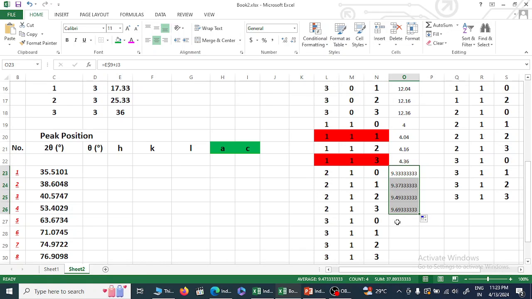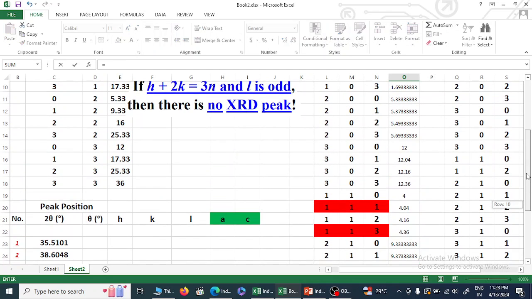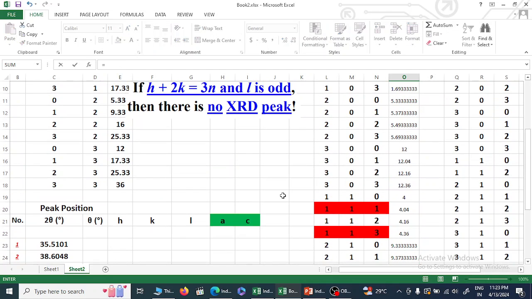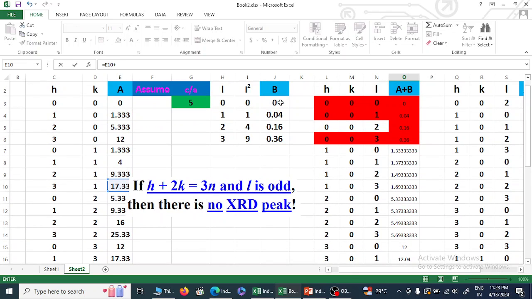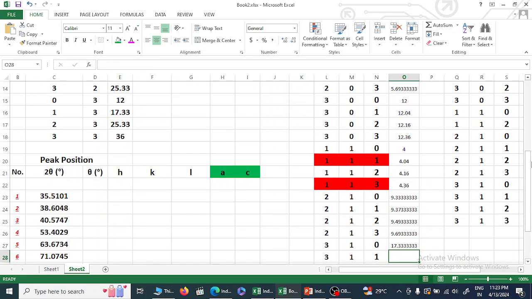Okay. Next one is the HK combination 3 1. For HK combination 3 and 1, once again back to here, and you can see this is the 3 1. So this plus the B value should be this one. Use the dollar sign. That's it. Now do this.